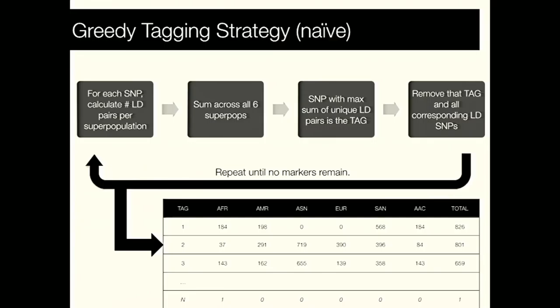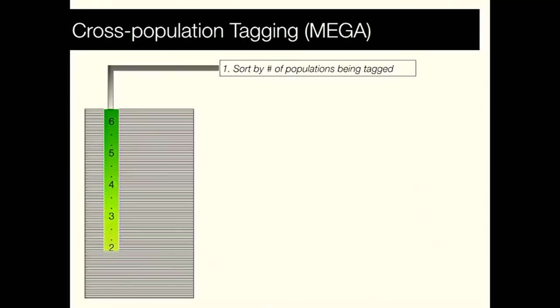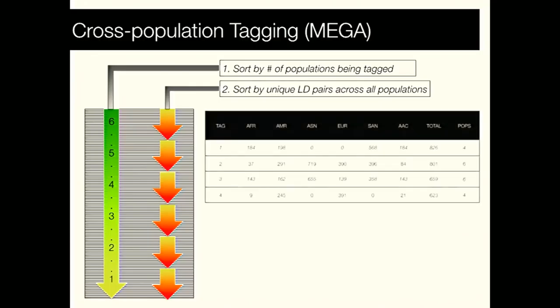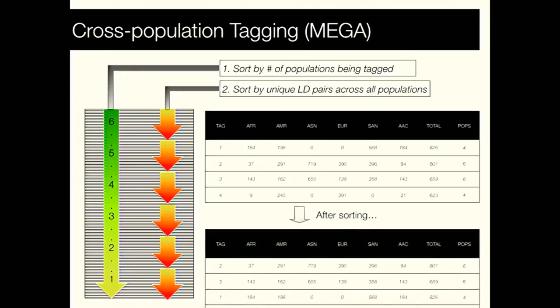So now one problem with this is that differential investment in different populations could lead to you choosing tag SNPs that do really, really well in a subset of populations but don't generalize. So what Jen came up with was a strategy that would take these data and then sort within populations so that now we could ask, well, how many populations are we really tagging with this SNP? At the end of the day, we're really only tagging four, whereas in these other SNPs, we're tagging all six populations. And so we reorder the prioritization so that we begin with the SNPs that tag the most across different populations. And we put those first in our priority list and begin to build the scaffold in that way. Well, what is the end result?